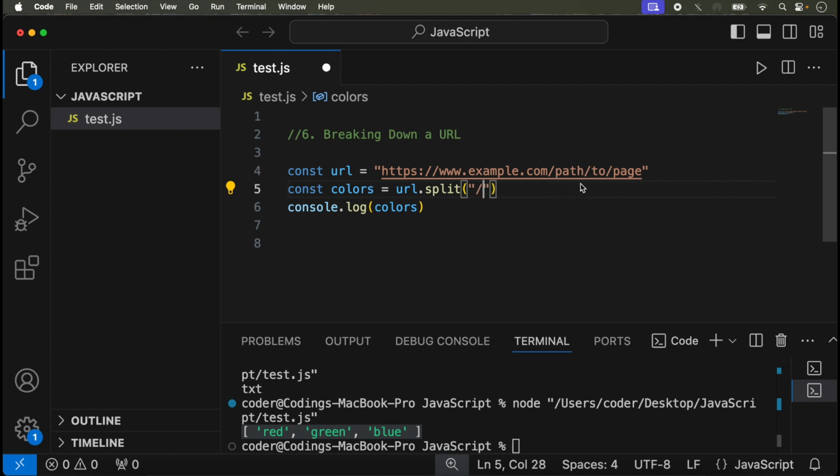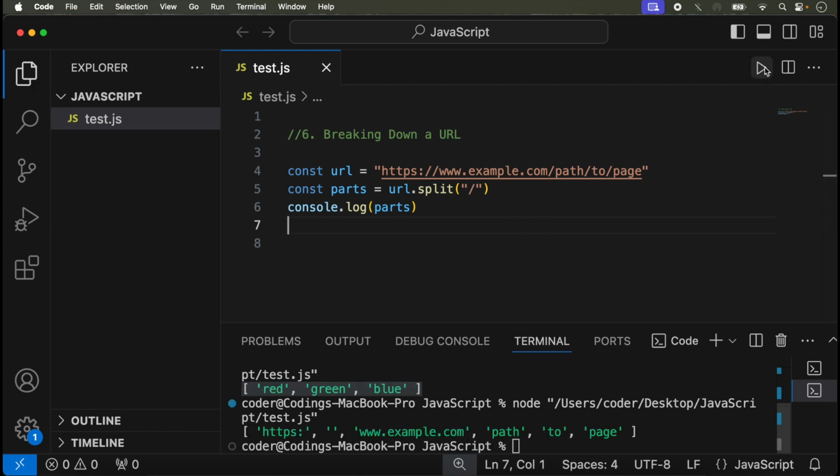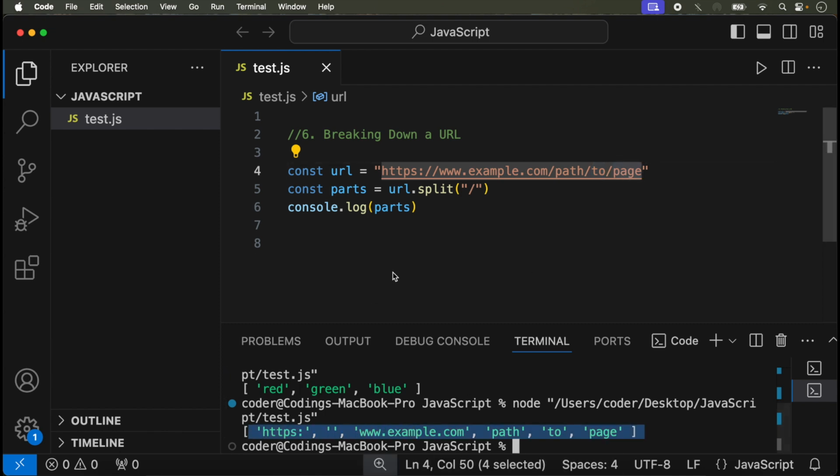Suppose I am splitting this URL based on the slash. All the URL will be shown in parts, in an array of strings, like this. HTTP, and another part is this. So you can break the URL like this.